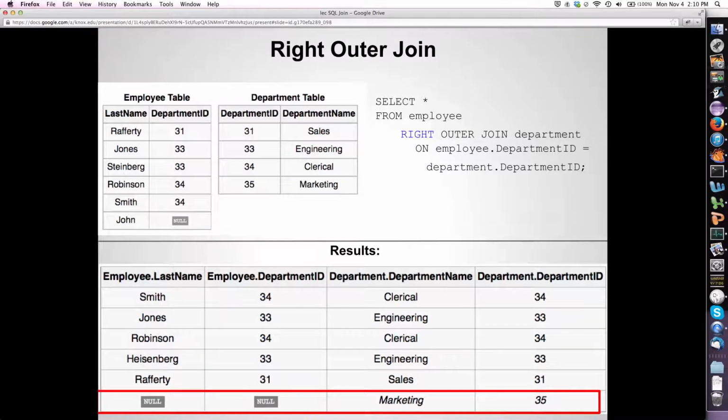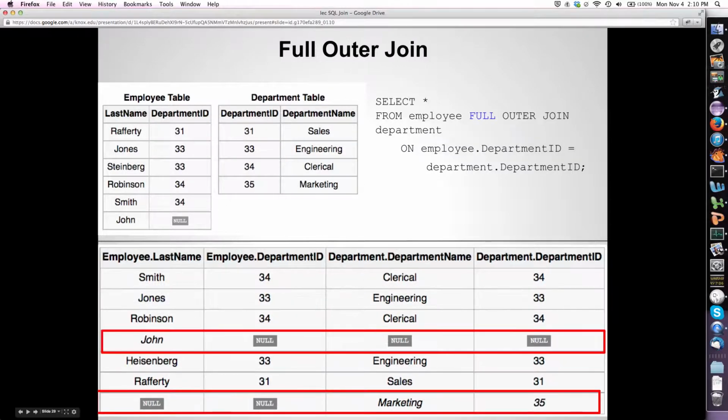Now, if you can do a left outer join, obviously you can do a right outer join. If we do the exact same query but with a right outer join, that means we want every department in there, even if that department has no employees. So if we do that, we'll actually get essentially the same results where we've got all of the employees matched up with their corresponding departments, but now we'll also get the marketing department, except it's matched up with null because marketing has no employees.